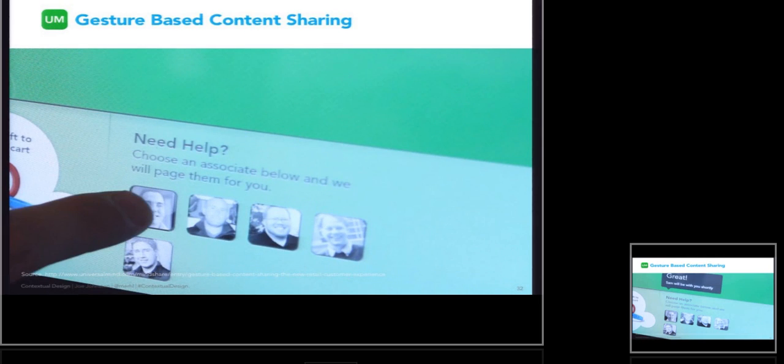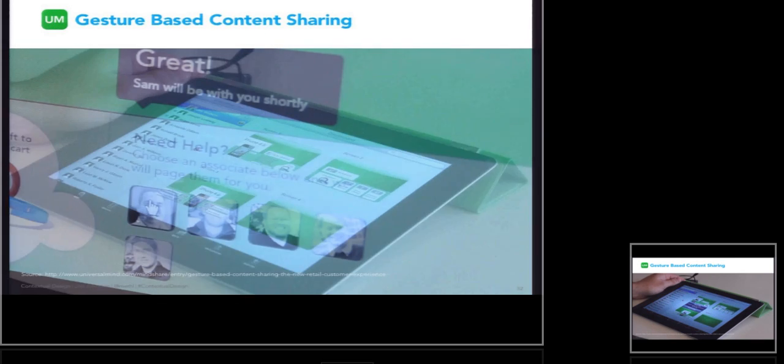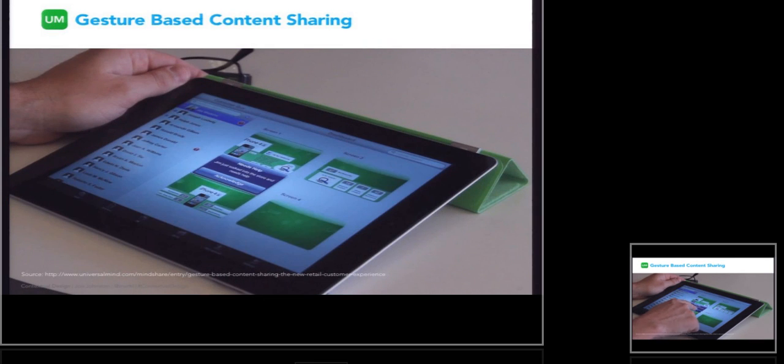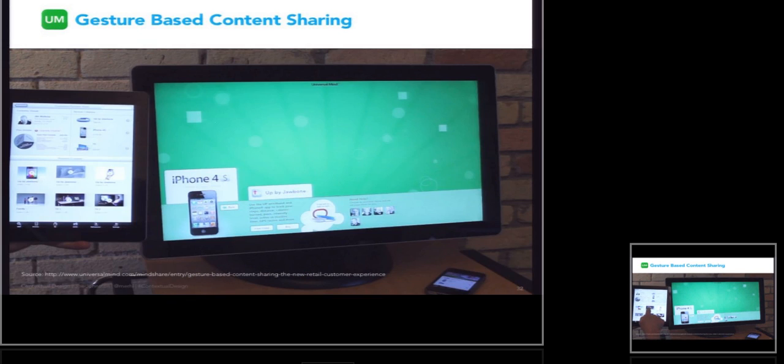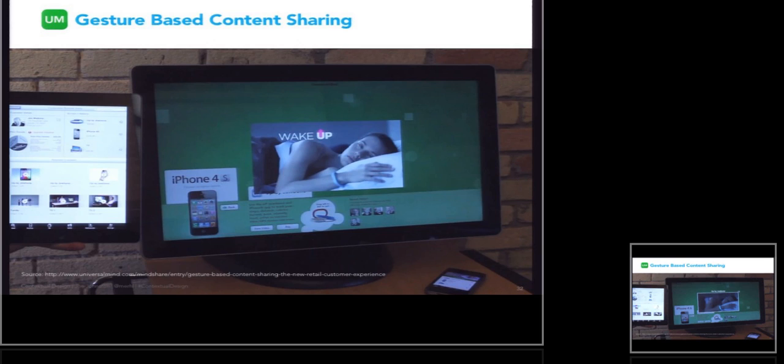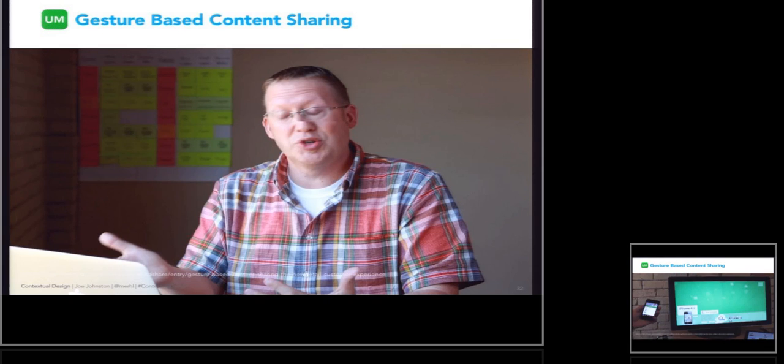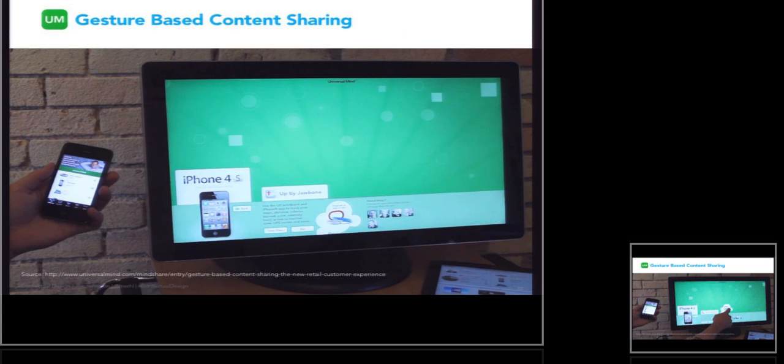They're seeing personalized content served up to them. They're selecting a sales associate that they're going to interact with. That sales associate is notified by his device, and he's seeing some information about the client. And so subsequently they start to interact across this big screen. They're showing new products, swiping, throwing new products on the larger screen. They're watching video, seeing detailed specs. The customer then can take some of those things, swipe it, and throw it over to their device. They're creating the shopping cart experience.